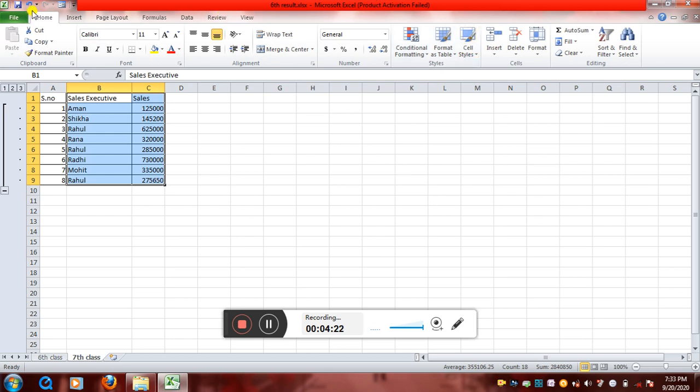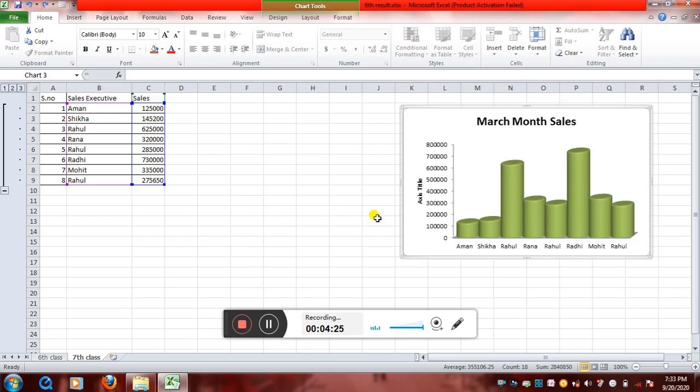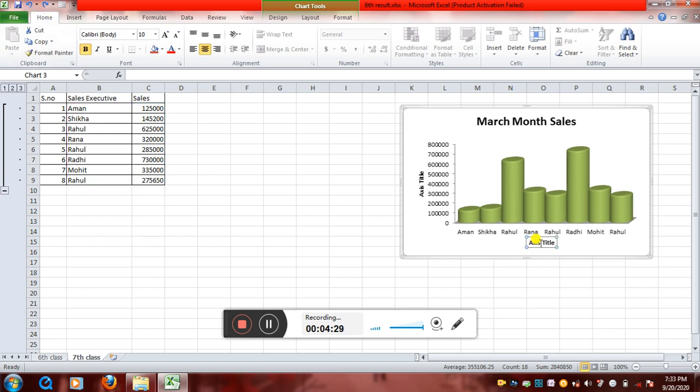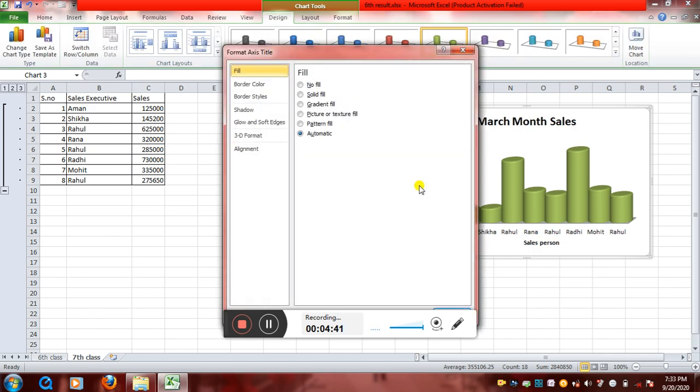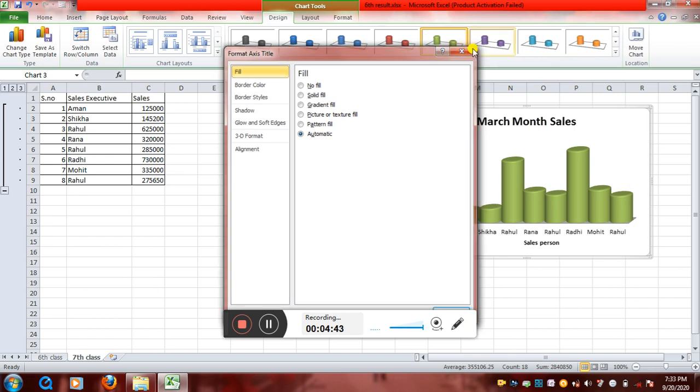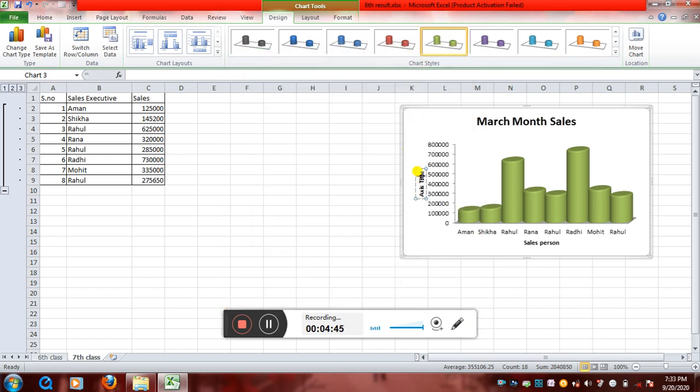I'm just redoing whatever I have done, one step again, redo. Okay, now we'll just write the name, whatever you want to write. We'll write salesperson. So here we have the salesperson's name and here we have the sales amount. Again, we don't want to format it; as I'm double clicking in it, I am getting the format option. You don't have to double click, we'll just single click and write sales amount.